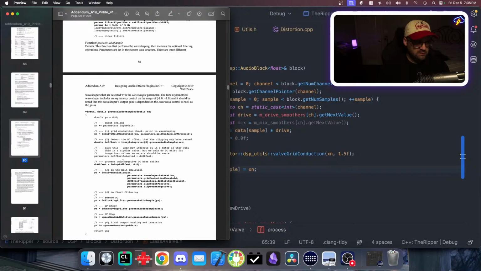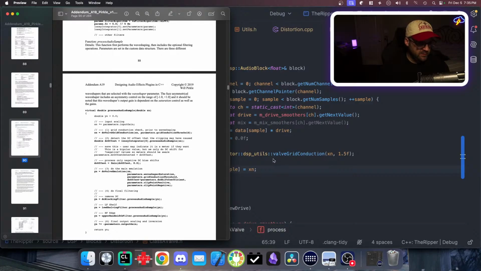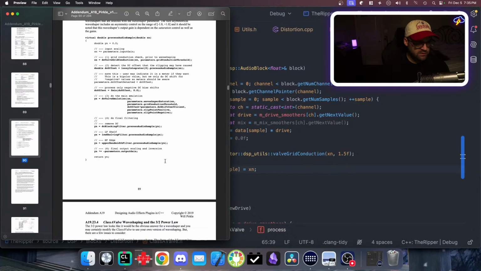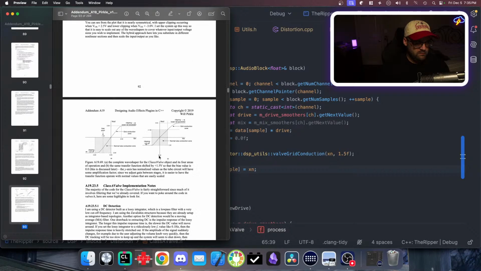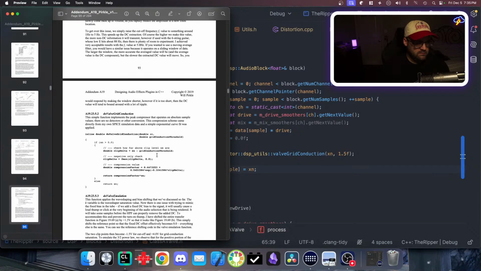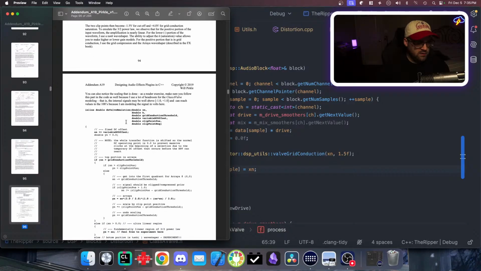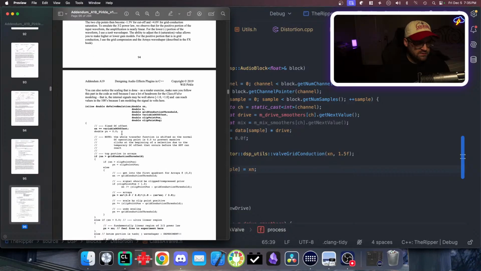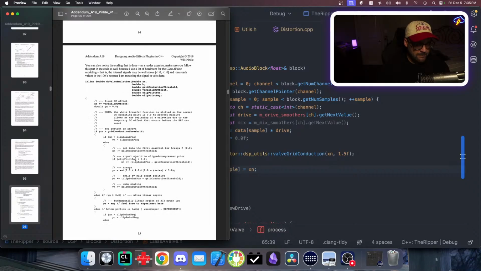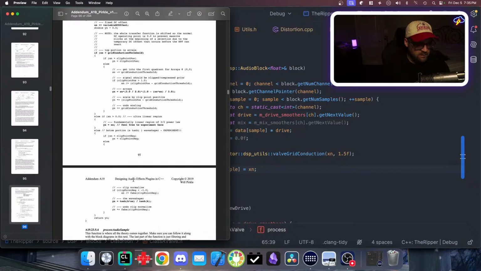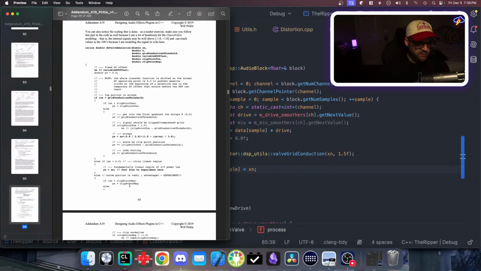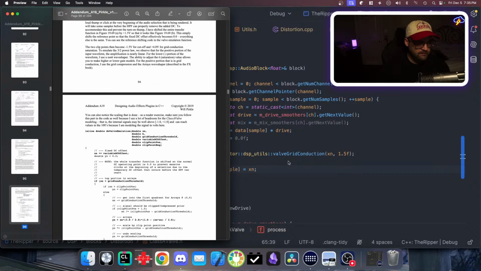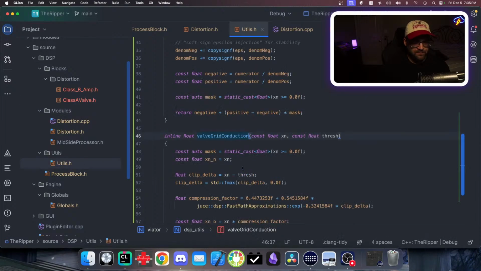Offset, we don't need that. Okay, and then next is the valve emulation. We're probably going to have to do the valve emulation in this class. Oh, this all looks like we could put this in Utils as well.